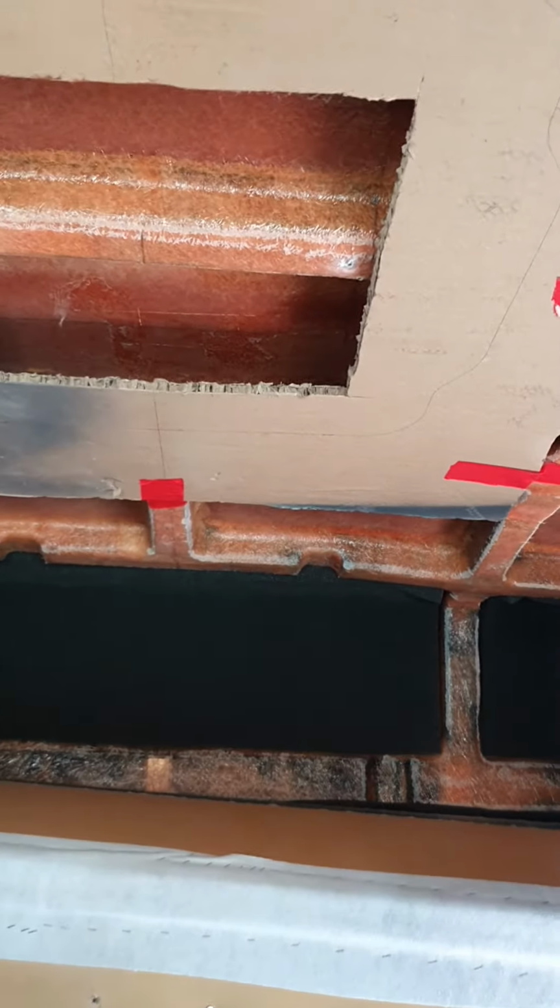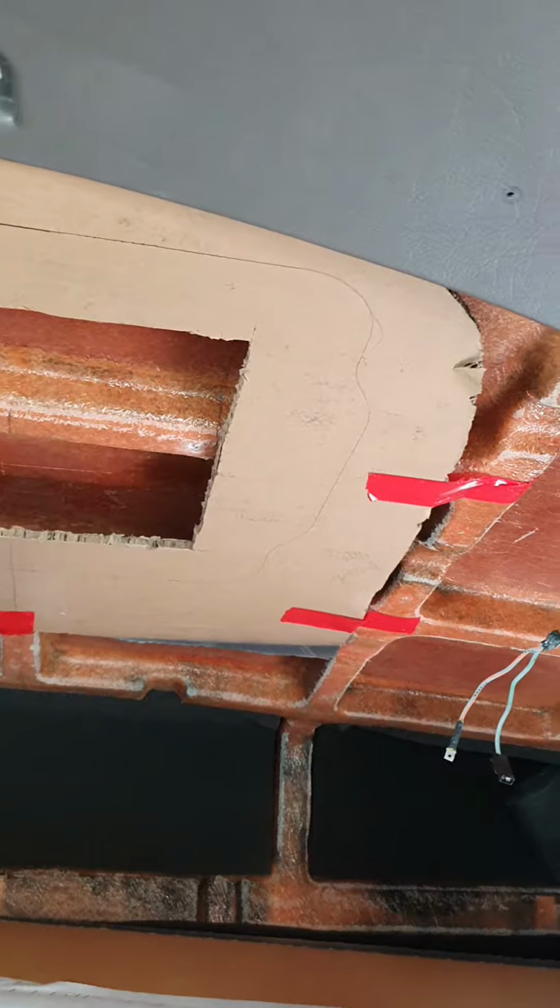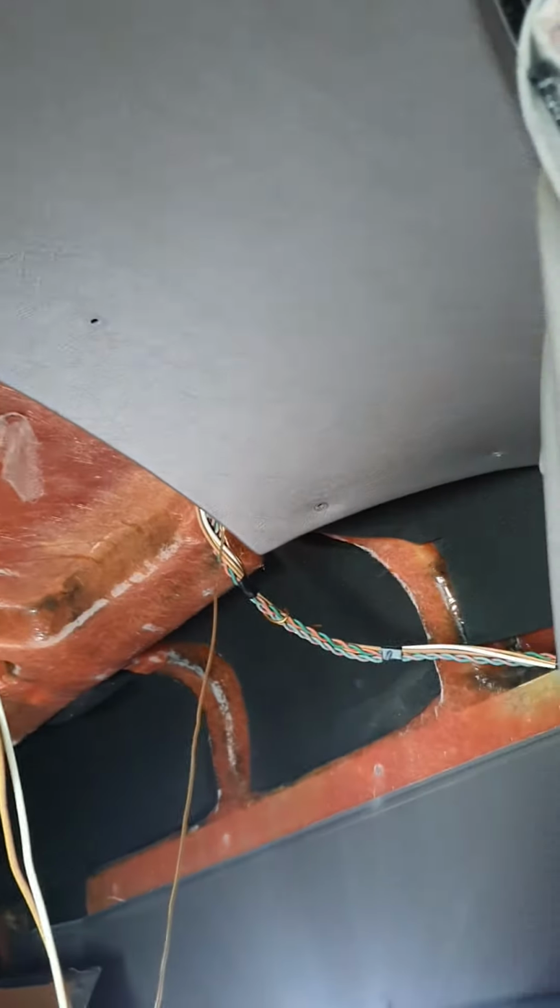I just don't want to get it too far away. So right now I'm just trying to fine tune it. It's what we're doing now. So anyways, that's an update on what it is.